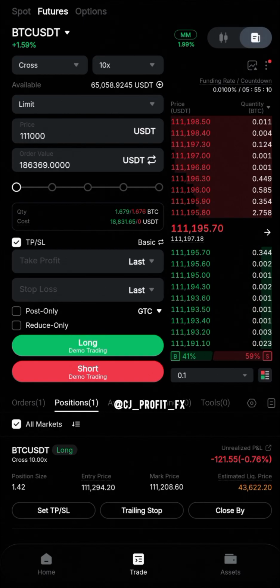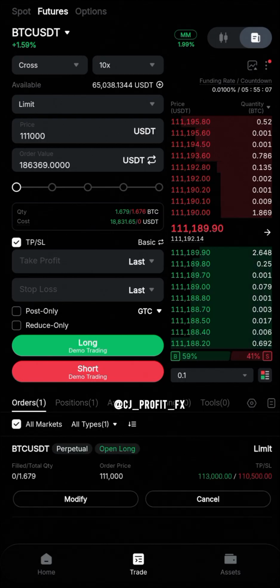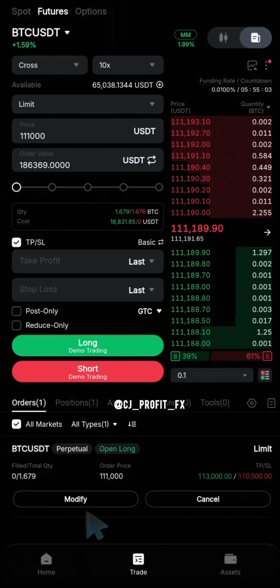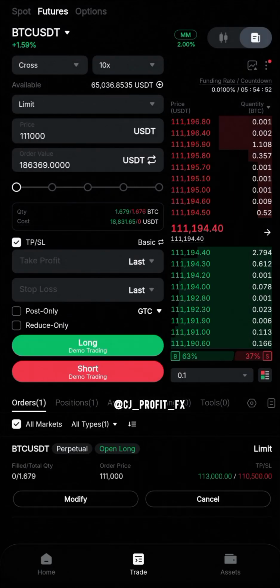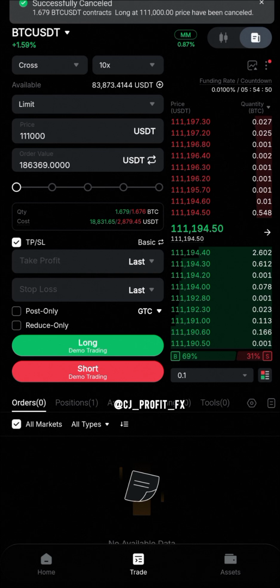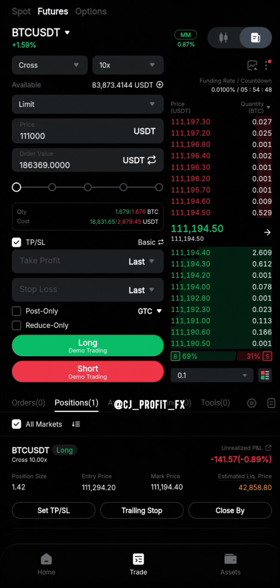So that's the difference. You can come over here and check what you've done. If you're not okay with the setup, you can come over here and modify. They will give you another chance to rearrange what you've done, and that's it. So that is it, guys. Let me cancel it, it's of no use. So let's go to position. Oh, we're on $140 loss. It's okay, guys. So that's how it works.